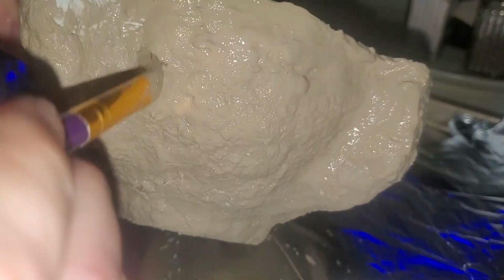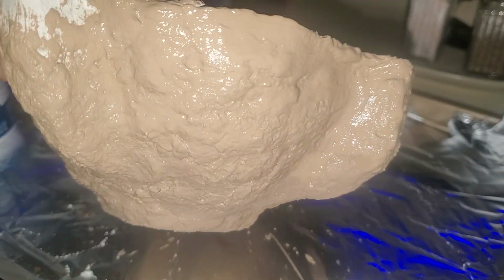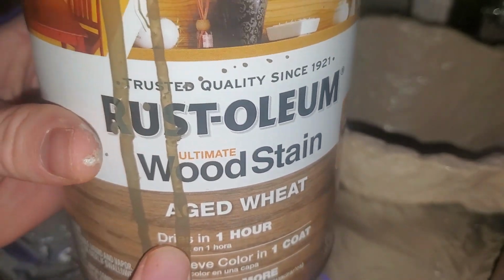So if you want to do another layer, you could totally do that. But I'm just doing one layer, and then I'm going to do a layer of the wax right over it. The wax, I will focus into those little indentations so that it really stands out and makes it look like it's an aged bowl.